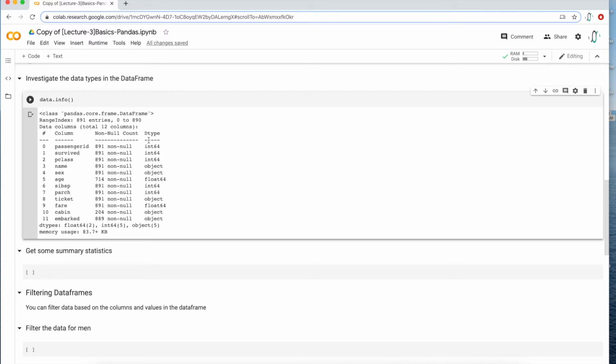In terms of data types, I have 64-bit integers, floats, and objects. This is really important because I need to understand whether the data got imported correctly. Oftentimes there are columns like IDs that should be numbers, which it is right here. It's an integer, which is exactly what I'm expecting. But sometimes there's an extra comma or a leading or lagging white space where Python doesn't know what to do with it, so it turns the integer into an object.